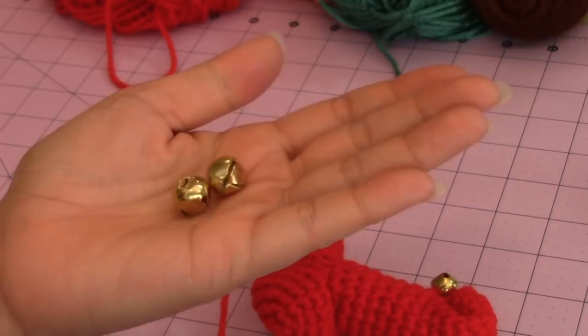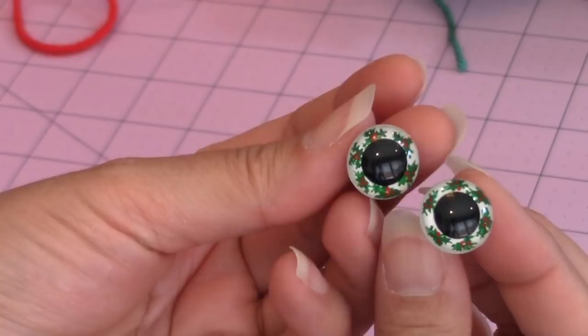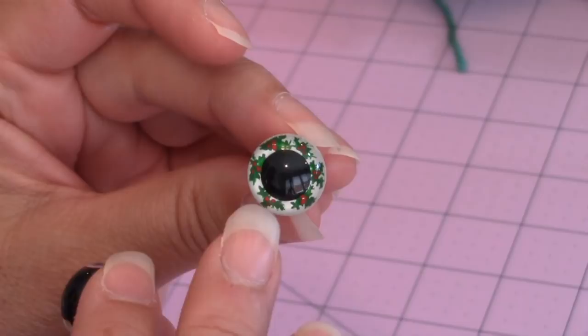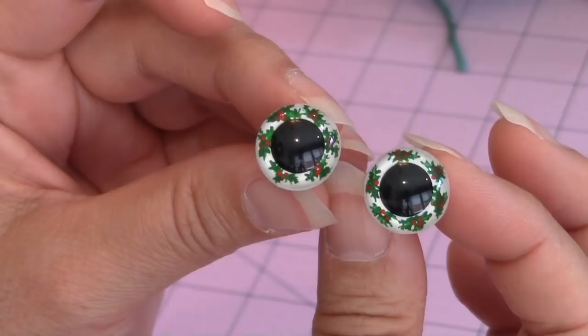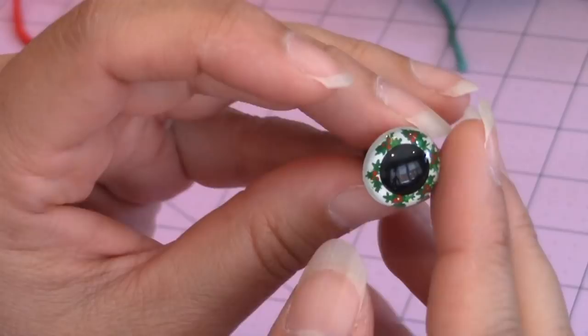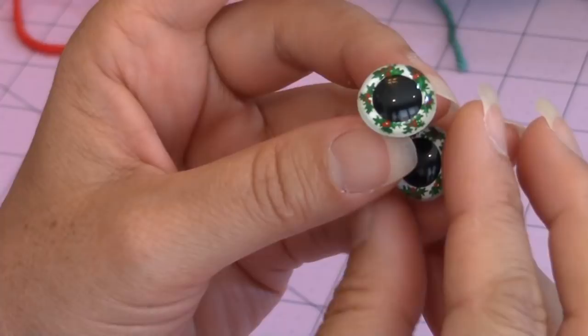I love these safety doll eyes. You're going to need a pair of safety doll eyes for each doll that you're making. These have the hand-painted Christmas wreath all around it, and they're just gorgeous. These are by 6060 Eyes. I have some more coming in. These are on the silver, so I have some more silver ones coming in because I think they're really pretty, but I also ordered some gold ones too, so she has an option between the silver and the gold. And again, these are the 15 millimeter hand painted, and they have a Christmas wreath around the eyes, and they're just really gorgeous.